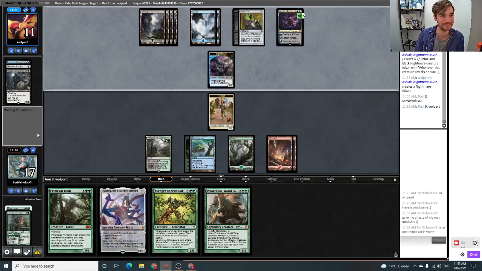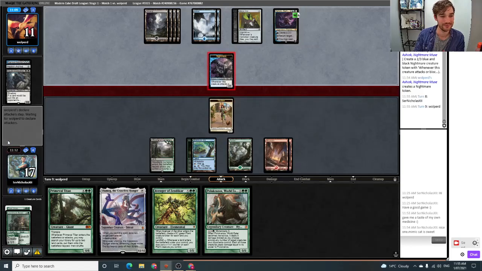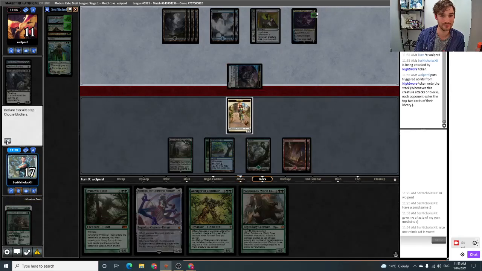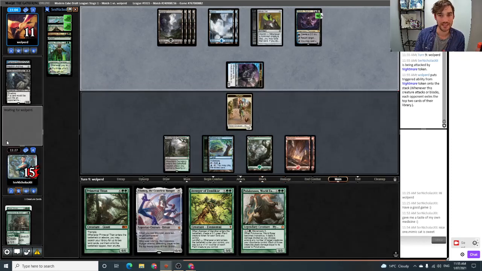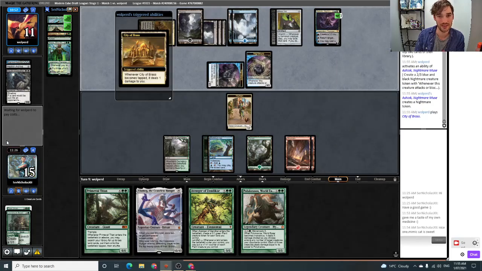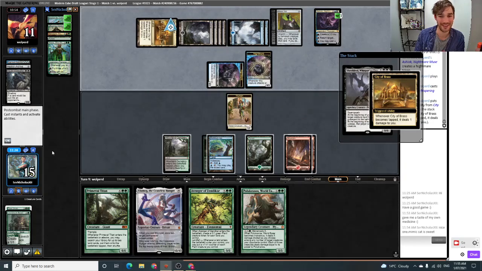Just going to ultimate. Now he does have Mimic Vat untapped, and he can just play my Titan the next turn. Alright, I think we do concede here. He's tapping out for something? Shield Red. Okay, that's enough.